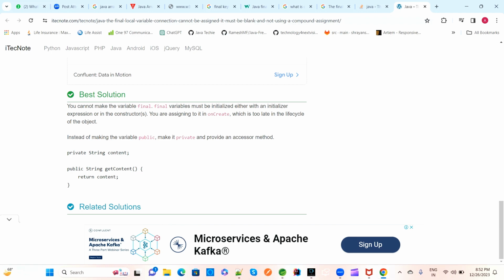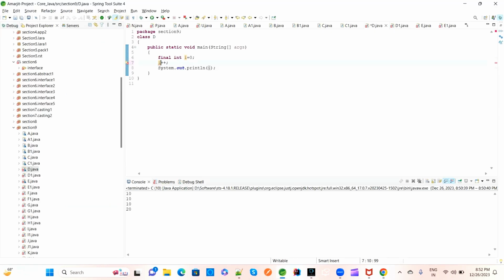Compound assignment means, I'm not sure exactly, but I think this is the post increment we are doing. Once we do this post increment, it will change this integer variable I, so that is not applicable, I think. But here it's showing some compound assignment. We will check what this is. It must be blank, not using a compound assignment.